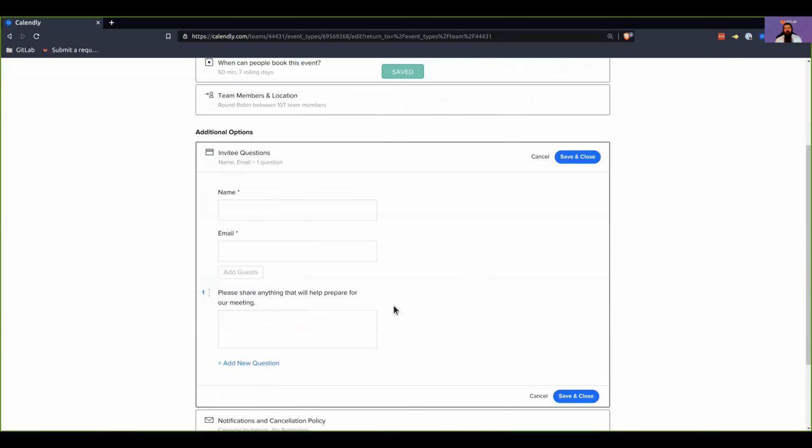Beyond that, you have the invitee questions. What to put here is going to vary based on the event type itself. It's really hard to determine and make a generalized template for it. But some good questions you can normally put in there, if it's related to a support customer interaction, you might want to ask for the ticket ID. You might want to ask for the agent they've been discussing this with. Maybe ask, if you cannot use Zoom, please let us know what system you would prefer we use, and we'll see what we can do, stuff like that. But once you're done with that, you would save and close.